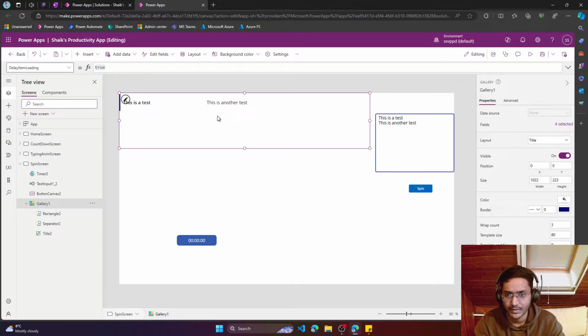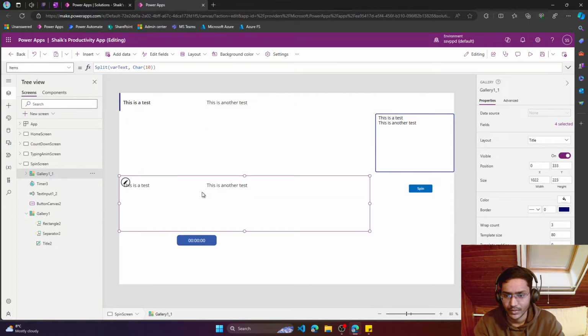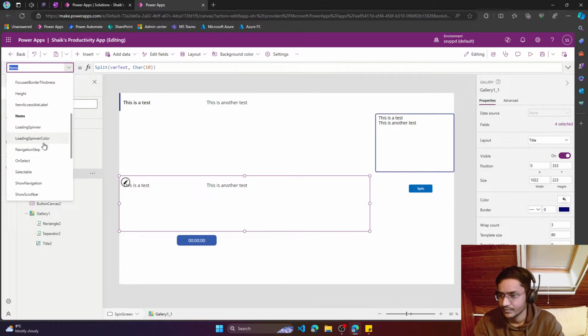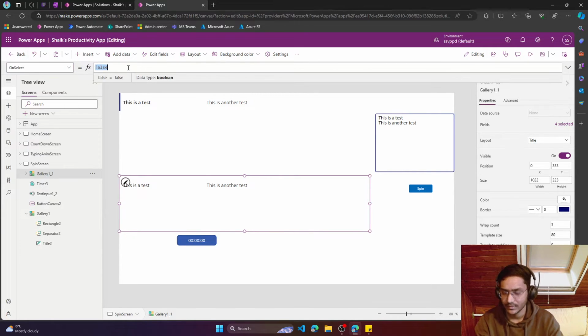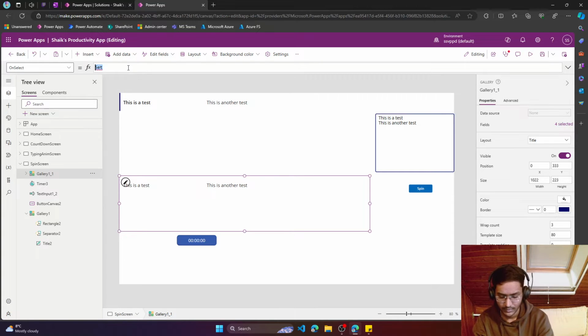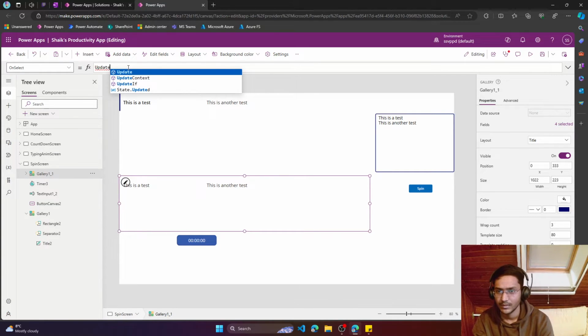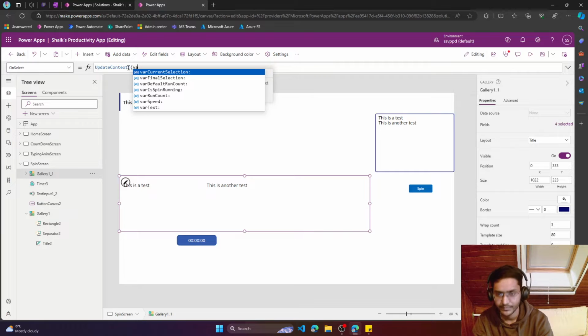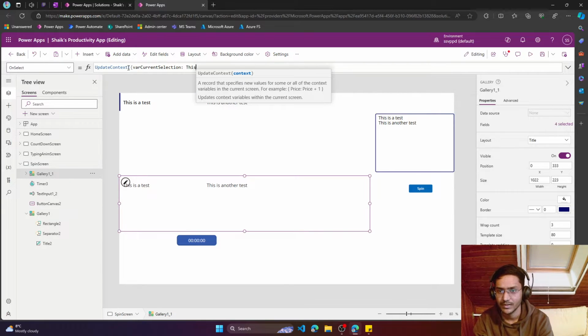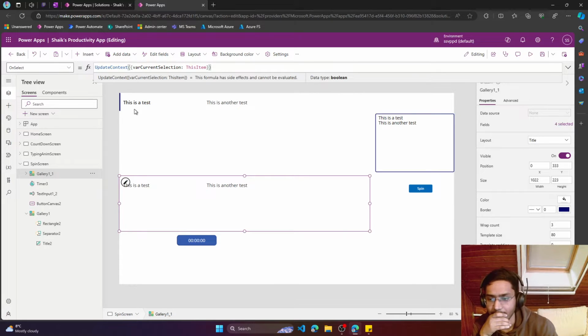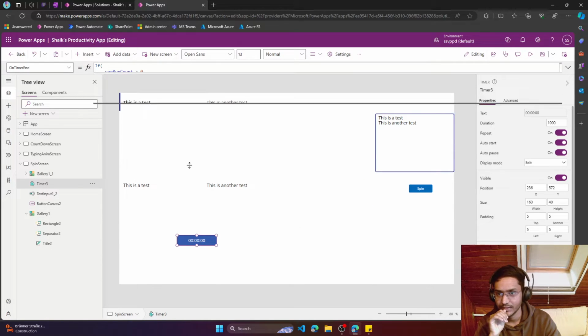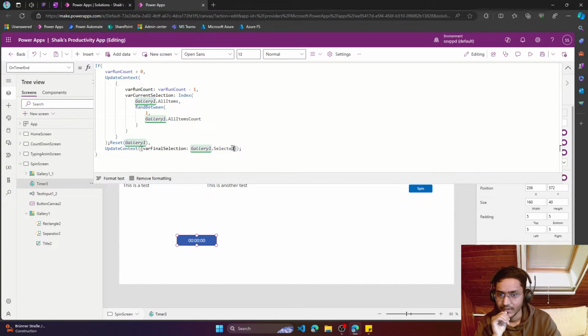Copy, and over here I'm just going to say on select, take context word current selection this item. This doesn't match because this is off prop, my fault.